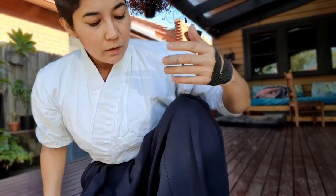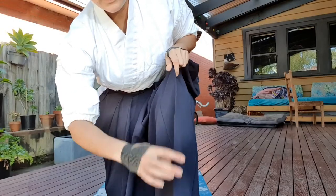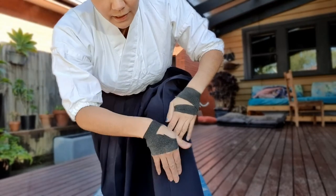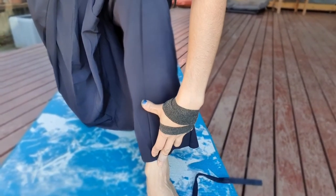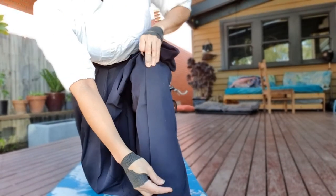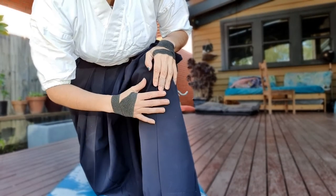When you start putting on your shinai-ate, generally you'll be facing away from the dojo floor or the shamen, and you begin with your left leg. What I generally do is make sure you're kneeling up so that you can easily access the innermost pleat of your hakama. Make sure I've got that pleat nice and tight, and lay that flat down the center of my leg. I try and make sure I've pulled it up high enough so it just stops above the top of my ankle. This will just help keep the pleat tight as you get sweatier. You can lose the pleat if you haven't got it lined flat.